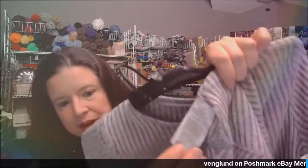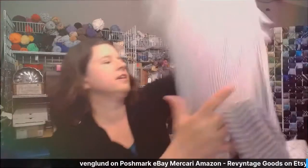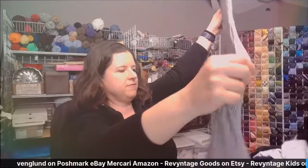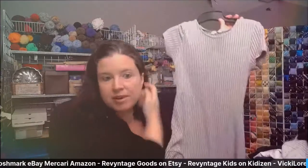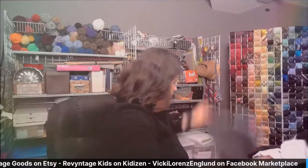And that could be the reason. Here it says extra small. Down here it says extra small. With two extras. Sorry, you can't really see that. So maybe that's why. Maybe when you have conflicting size tags, that could be another reason. That's the first time I've seen that. But I think it'll still be a good one because you still know it's Gap.